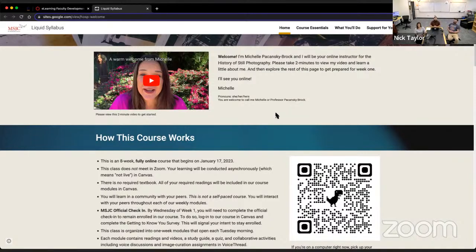So what Michelle is doing here, she's breaking down what we would consider a very typical boundary between student and teacher. Instead, she's trying to make it so that students are more likely to come to her with questions, to be responsive to her feedback and messaging, essentially by making yourself feel like a more holistic human in your syllabus, or at least as Michelle is using this, the first time you're interacting with a student, it's going to do a lot of that legwork to get students to, again, interact and engage with what you're trying to either teach them or say to them or work with them on.